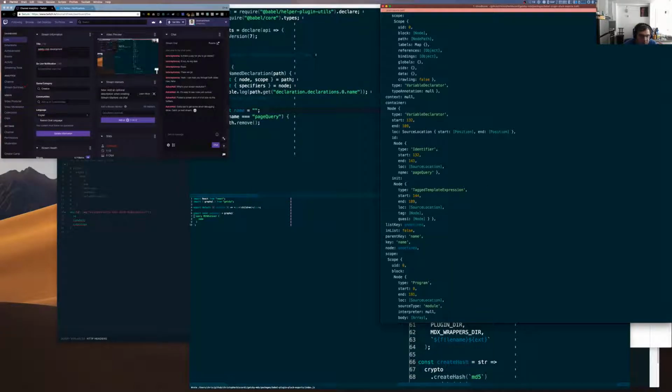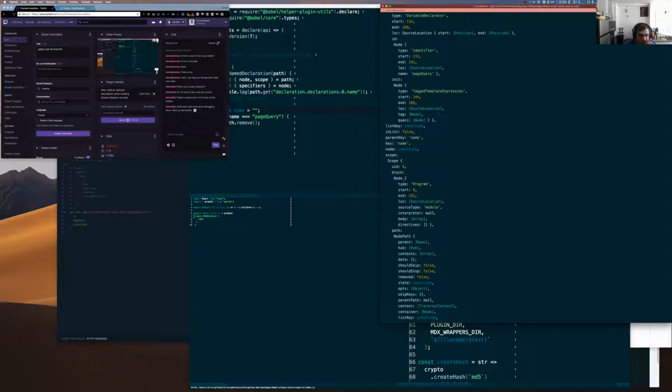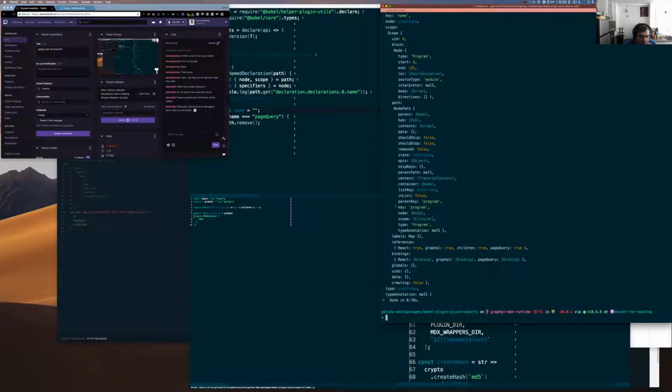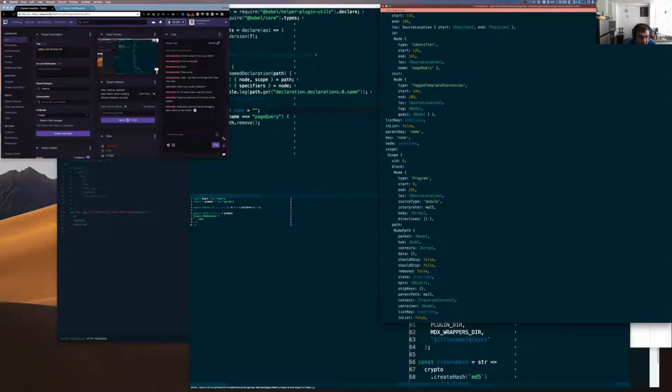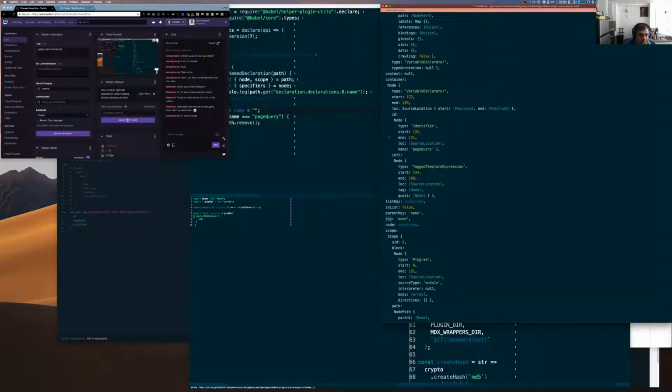Yeah, okay, cool. This is a name. The value of the name. Type annotation references. So this is scope. We don't need scope. Parent key. Right? We need that, but that's in the container.